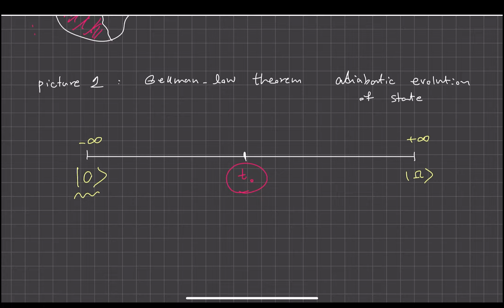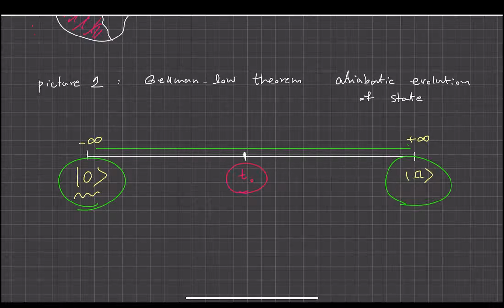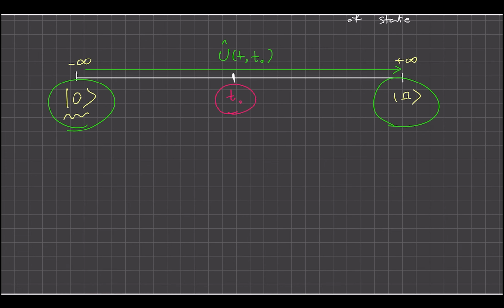So to go from here to here, you basically have to go with the evolution operator, U of t and t0, and basically take the limit of that operator. So let's remember what the form of U of t and t0 was. This operator was the time-ordered product of the exponential of minus i integral from t0 to t of H_I of t', dt'. And this is basically how we calculate the evolution operator.